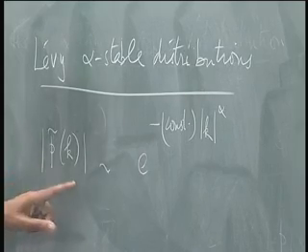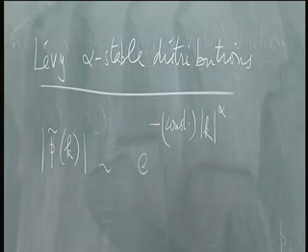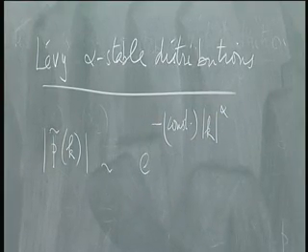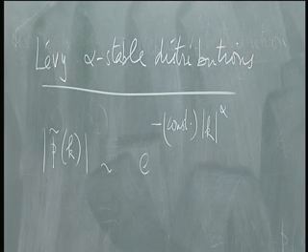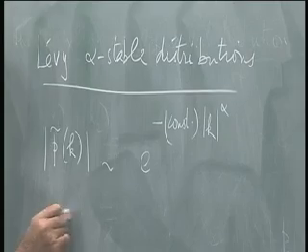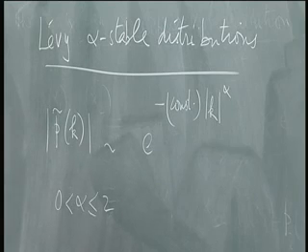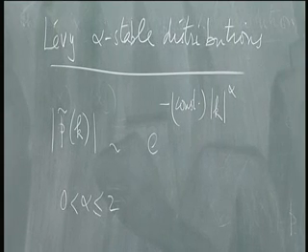The characteristic function itself has a phase factor, there is an e to the ik whatever it is, but it is a complicated, well known expression. What we need to know here is that the magnitude goes like e to the minus mod k to the power alpha. This makes sense in the range 0 less than alpha less than or equal to 2, because you can show that it is only in that range that the inverse Fourier transform of p tilde of k will be non-negative and therefore will qualify to be a probability distribution.